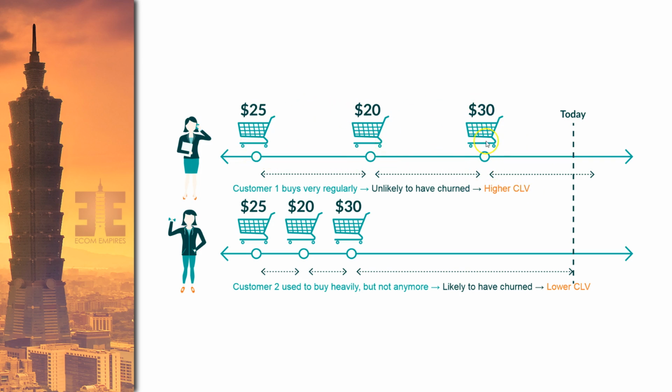She's actually sticking with the brand over a longer period of time, which is more valuable because it predicts that she will continue the purchase in the future, as opposed to this person that bought a lot up front. And in this situation here, right, they bought a lot up front, but then they're likely to have churned. So it's a lower customer lifetime value, okay? Ultimately, this matters because while in this short-term graph, it may look like this is not much different, companies like Amazon have won based on understanding this long-term graph, right?